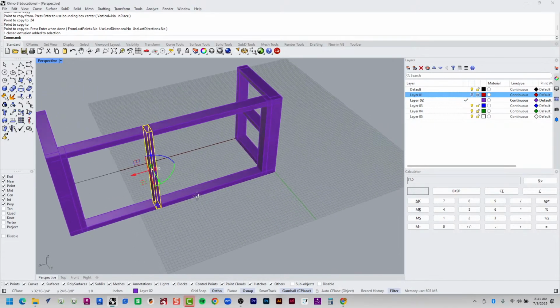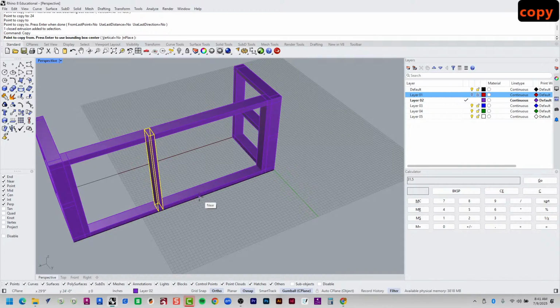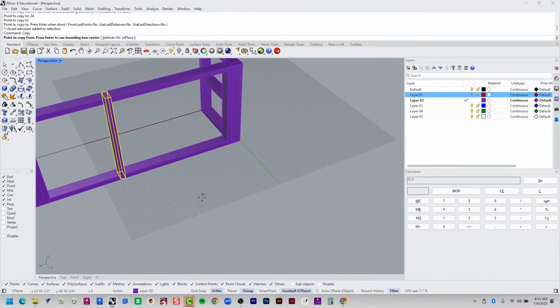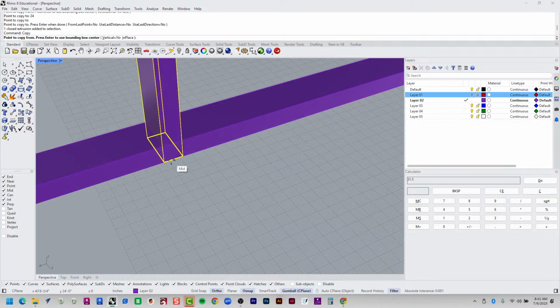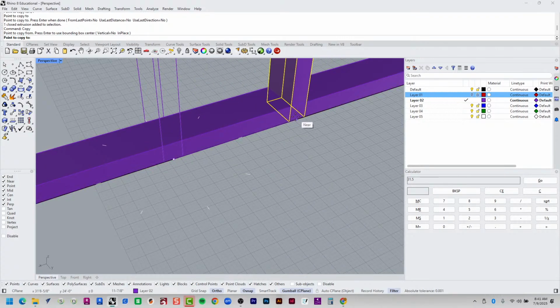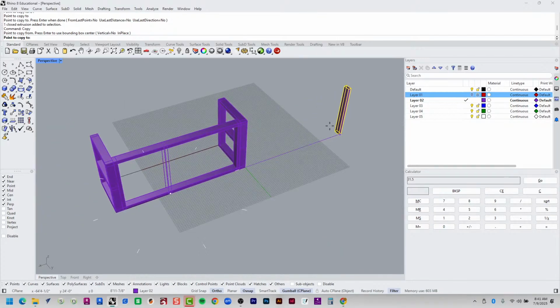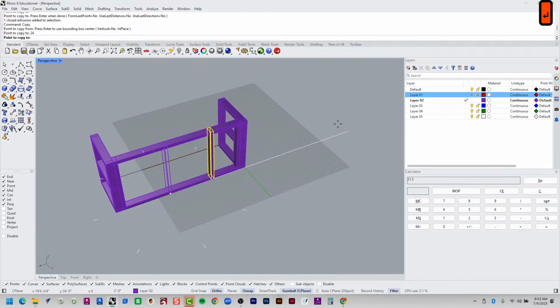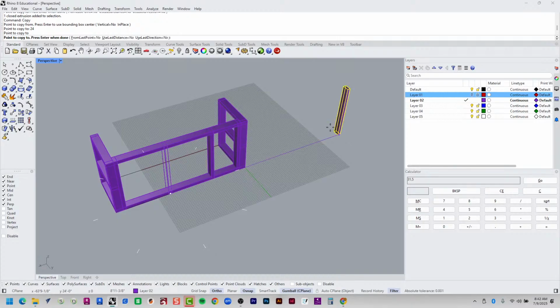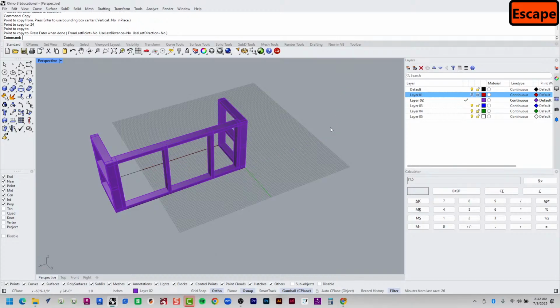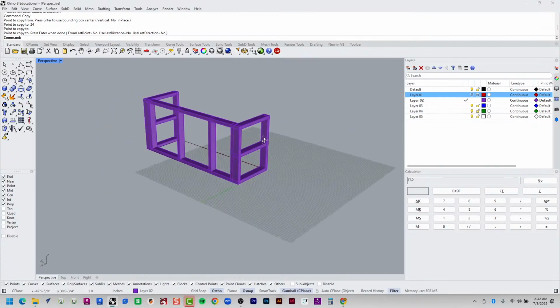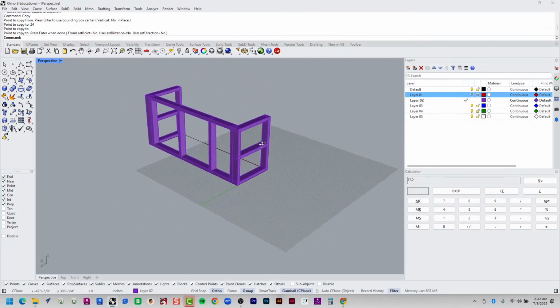stud, so I'm going to select this stud, type in copy, and again, you don't even need to select any part of this piece of geometry. I could just copy from the midpoint with ortho on, go in the direction I wanted to copy to, type in 24, hit enter. If it looks good, go ahead and click, press enter. When you're done, hit escape 2 times, and that's the makings of the third wall.